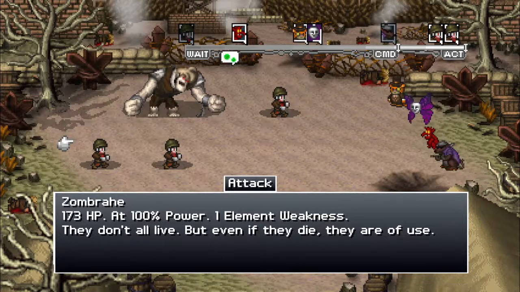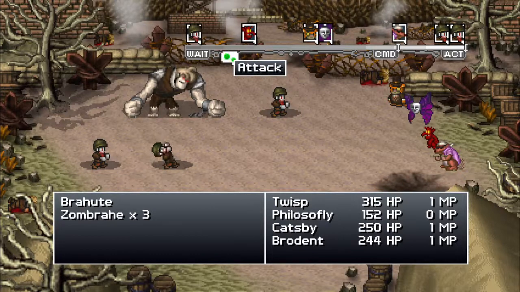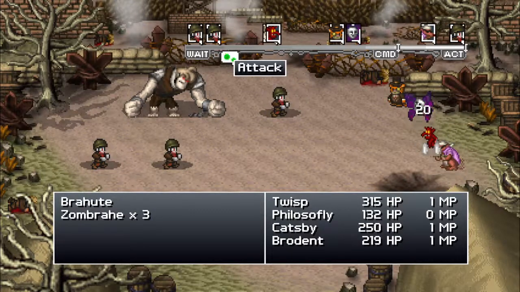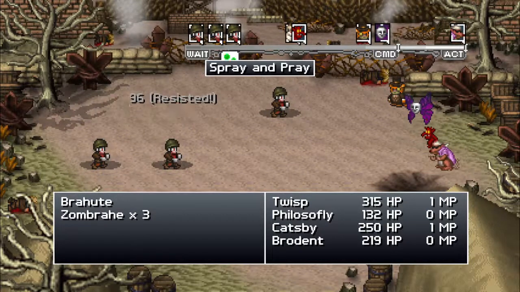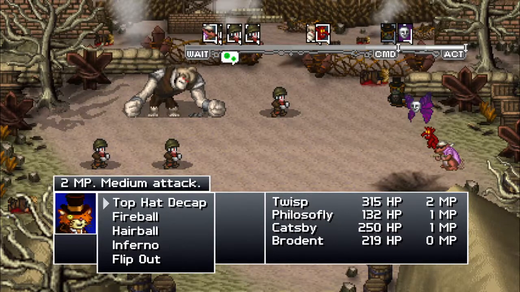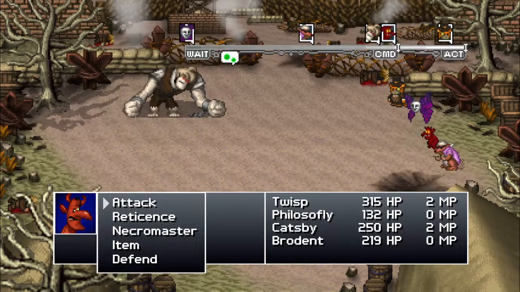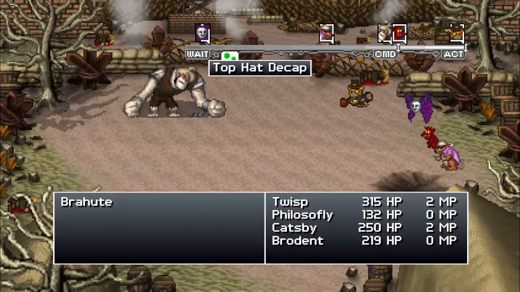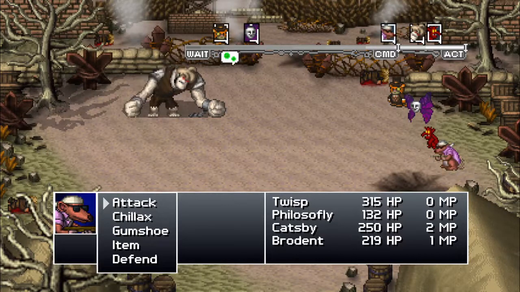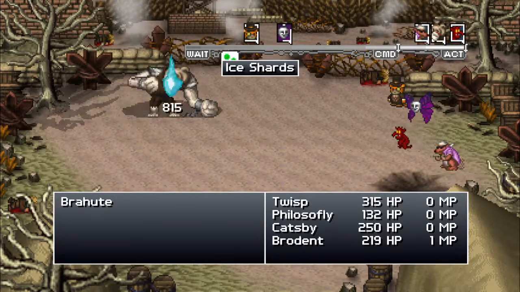Let's see. Oh, well, I guess that's true. They can just be made into a zombie soldier here, so that makes sense, I suppose. Let's go Spray and Pray on the Brahoots there. That might do a little bit better. Let's see here. Or, maybe not. Okay, we'll go Eternal Punishment then. You just go Top Hat Decap. Then Catsby will have you go with the Ice Shards. And then, I guess triple tap, actually, to get some interrupting going there.